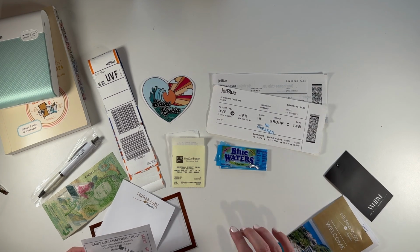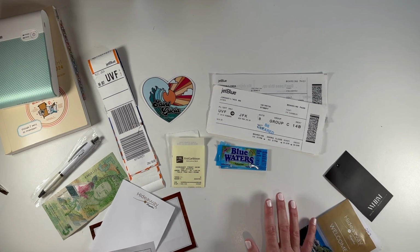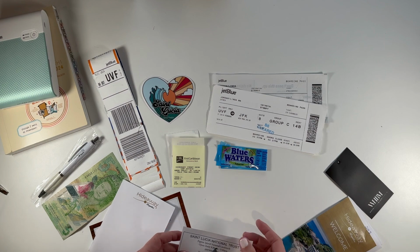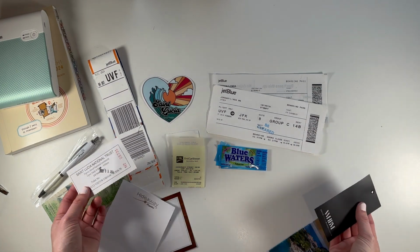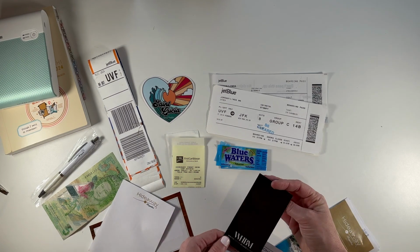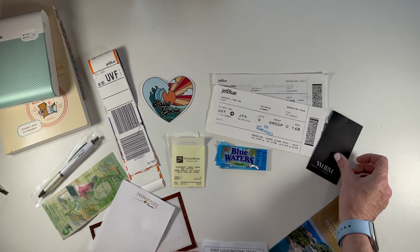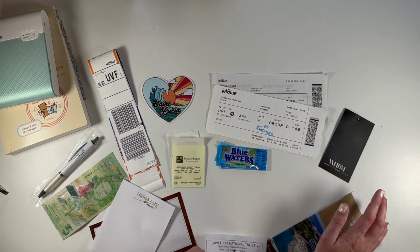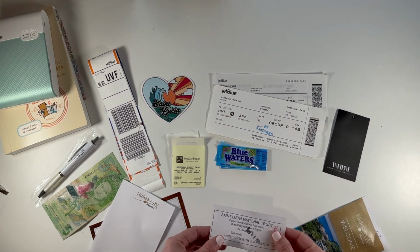They don't have Starbucks, they don't have McDonald's. One of the few ones I saw was KFC, but I didn't get a chance to stop there because it was an all-inclusive resort. But that's the kind of stuff that I will document, and I have documented in my journaling. I also got this tag because I bought a new dress for this trip on my way down. So it was technically part of the vacation, and I wore it for the first time on the vacation, so I might include it or I might use it elsewhere.